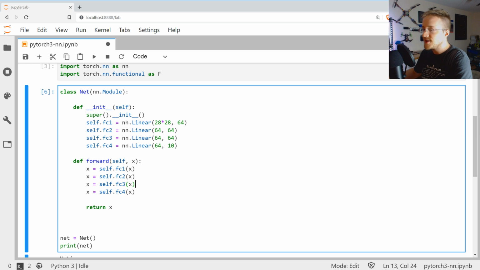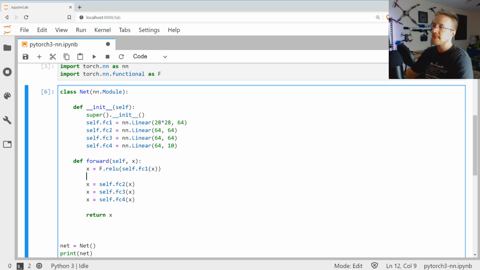So what we're going to say instead is we're going to pass capital F dot ReLU, which stands for rectified linear. This is our activation function. So we're going to run literally an activation function over that entire layer. But just remember, this is part of the helperness of PyTorch.